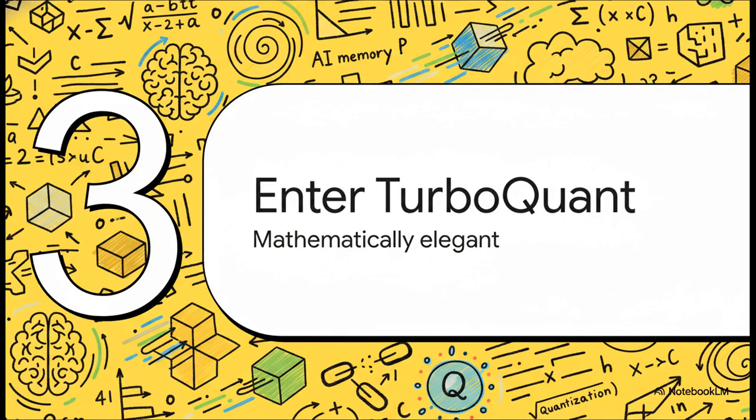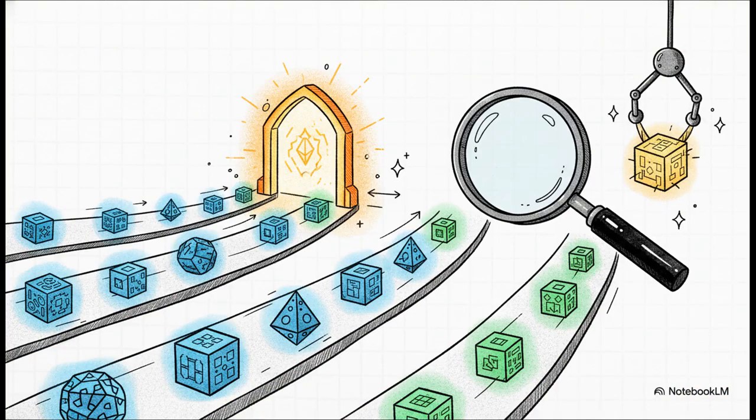Section 3. Enter TurboQuant. TurboQuant completely shatters this dilemma. It's incredibly fast, it works entirely on the fly, and it compresses data perfectly without introducing that math-ruining bias. What makes it so special is that it's highly accelerator-friendly. That means it runs beautifully in parallel on modern GPUs without slowing anything down. And crucially, it delivers unbiased inner product estimators. Simply put, when the AI searches its compressed memory for a fact, it retrieves it perfectly, every single time.